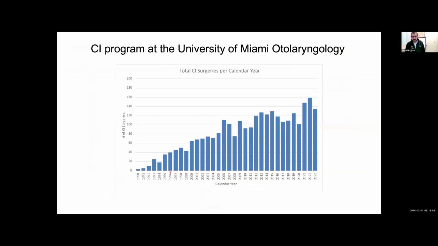And so we are very, very fortunate that at University of Miami, started by Tom Balkany and colleagues very early on in the 1990s, we've been leading the field in the number of cochlear implantation and the surgical processes. And in 2023, this is half the year. So once you look at the full year, we're going to be about 220 cochlear implant surgeries that have been placed in our otolaryngology department here, which is great. So there's a great pool of patients that we can recruit from, and we can study this.